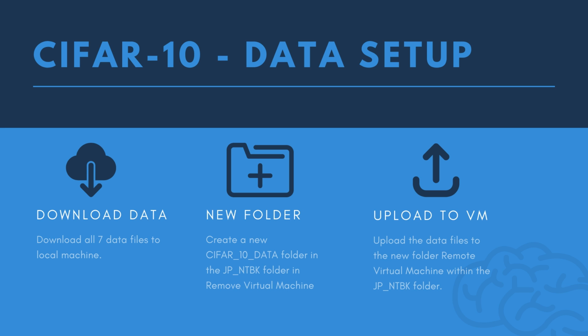So first we had to download 7 different data files to the local machine, then create a folder with a specific name in order to access it via Jupyter Notebook, and then upload it to the remote virtual machine, which is using the Google Cloud platform. So that's an overview of the process of just getting it into the Google Cloud platform.